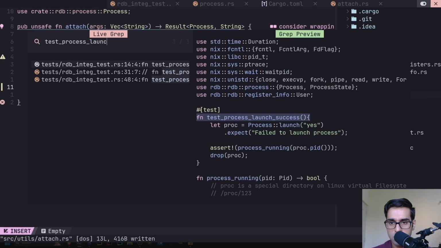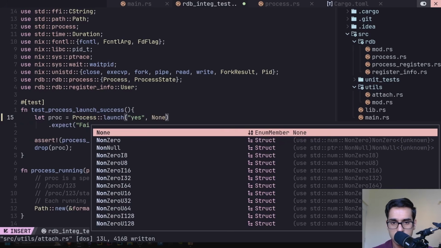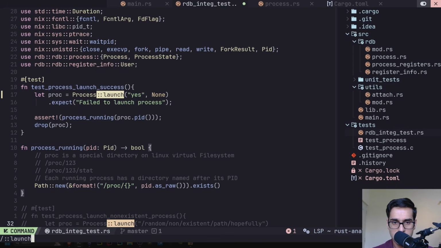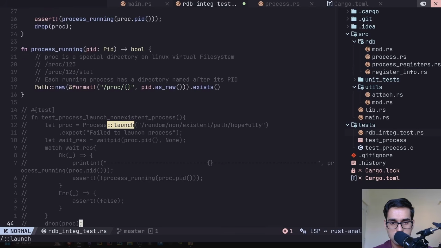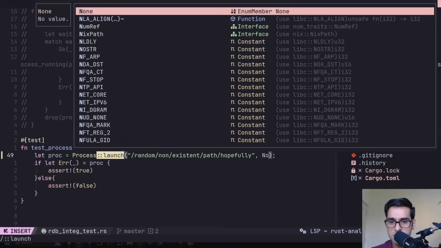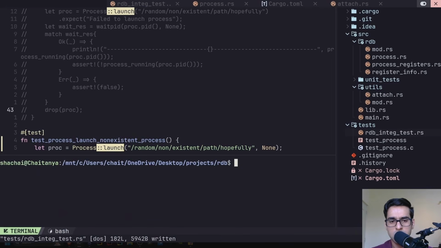So test process launch, are we calling? Yeah, we're using launch here. So let's just pass in a none, and where else? Launch, where else? Here, let's pass in another none.